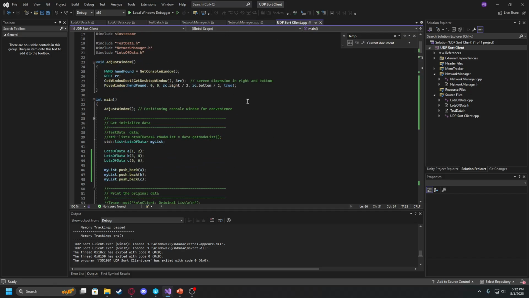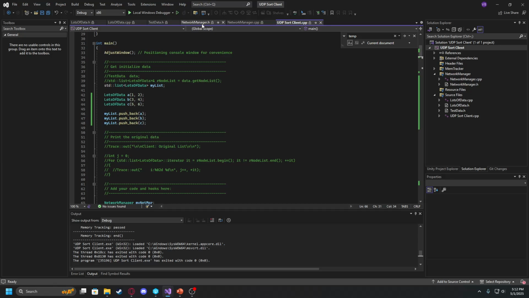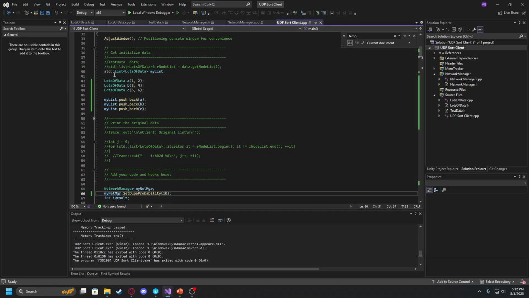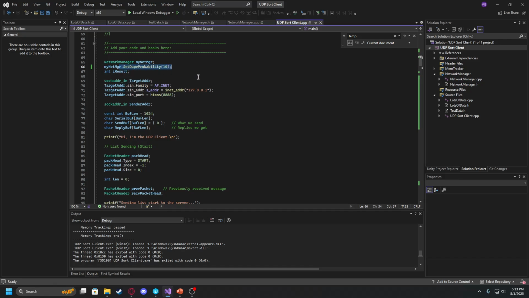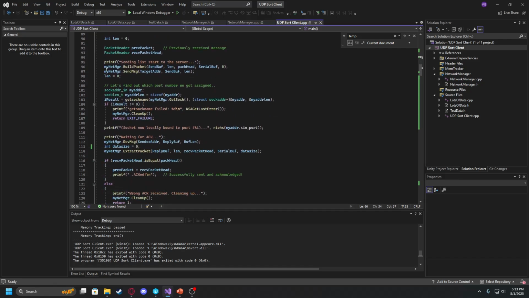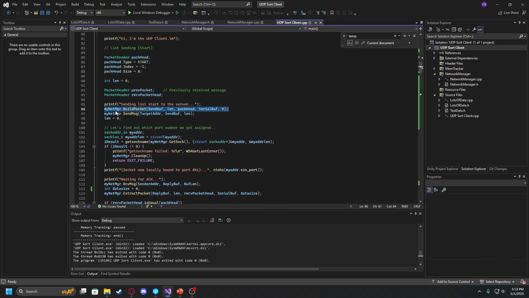So my client and server are still kind of messy, even despite the network manager I've made, but I make my own list of lots of data, push them in where they need to be, set the duplication probability, and I just go down the line. The way I do it, at least, is I build the packet and then send that packet out through my send message, which has hardly changed since the first iteration, or I should say assignment 2.